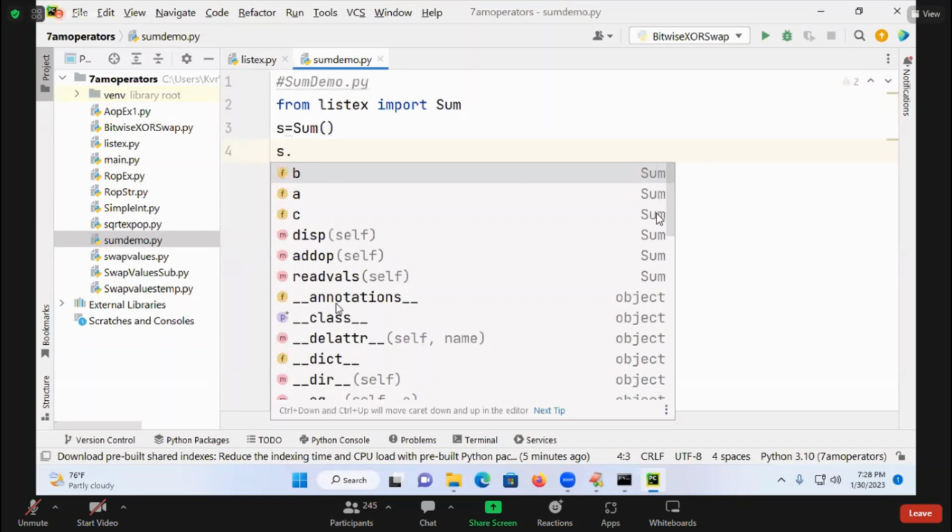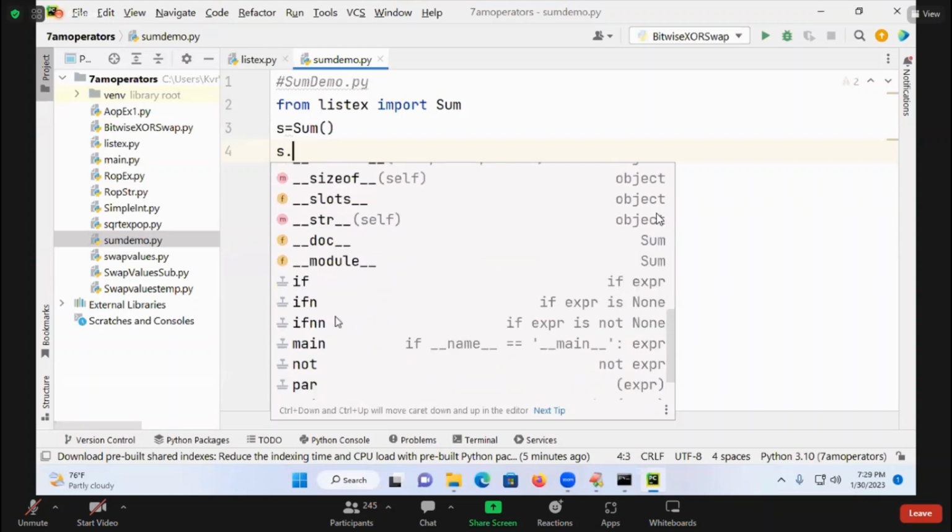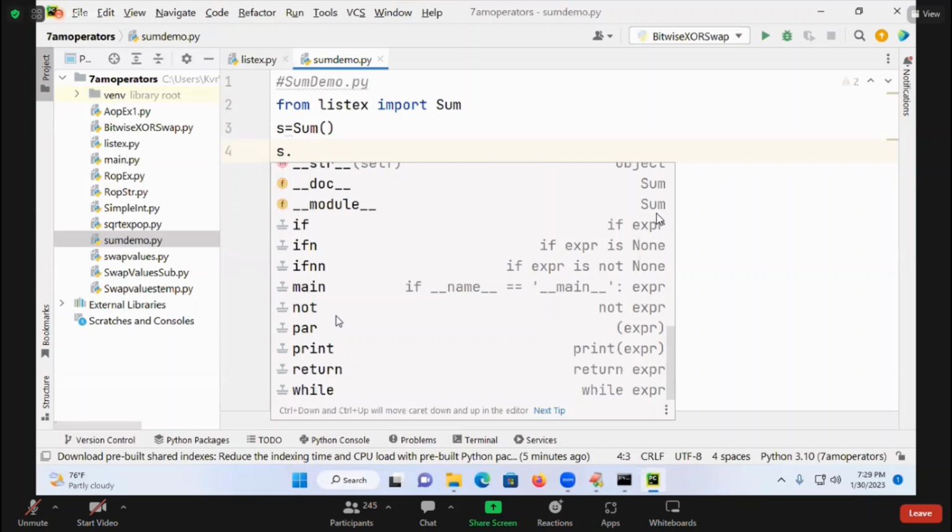Who is providing the rest of the methods? The Python environment is providing them. What are those? Data members present inside some class. Under display and addop, is self there or not? Those are called my methods. The other things with underscores coming are called what? Implicitly provided services. Where did I teach that? The globals function I said. Implicit variables plus Python-provided variables will also come. It comes for every class, not only for your class.